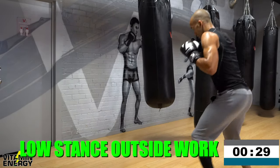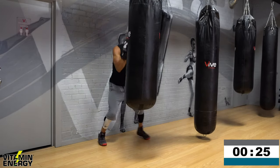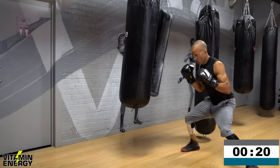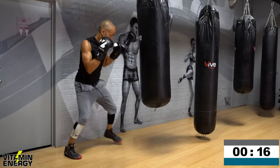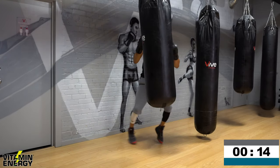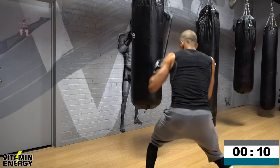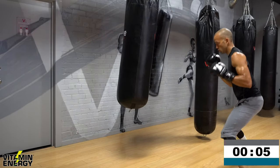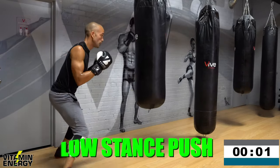Now here, stay low so you're almost sitting in a chair and just low stance outside work. So just make that half circle, full circle, whatever you want, whatever space you have available, and stay low. Keep those hands up. Oh, trust me, you'll be surprised what this does. Come on, stay low. Don't stand up straight. If you're 6 feet, work at 5'5". If you're 5'5", work at 4'11". Something like that.